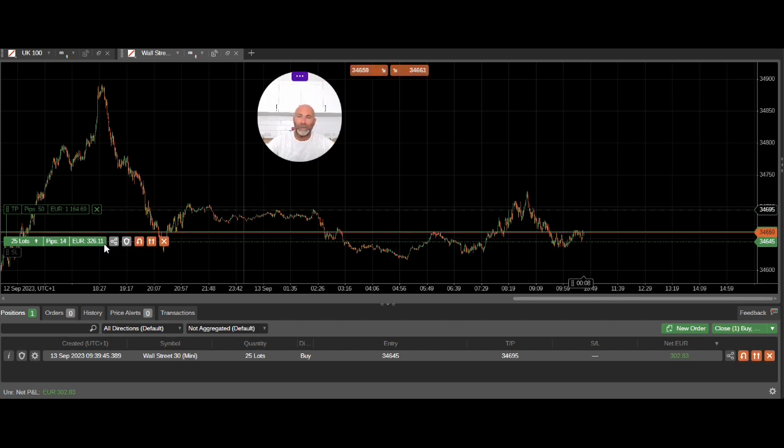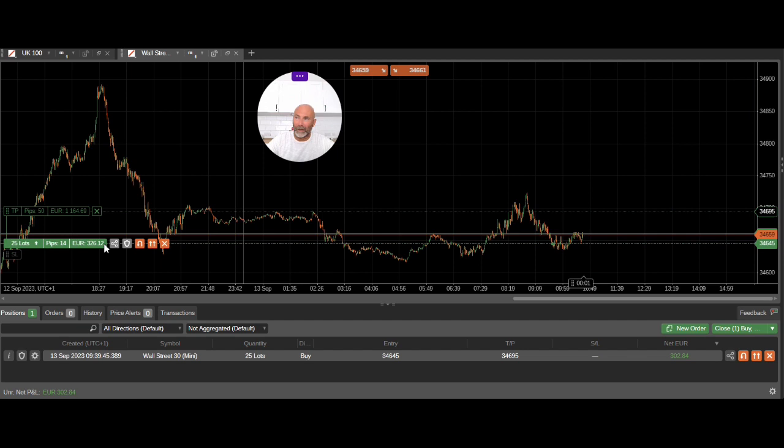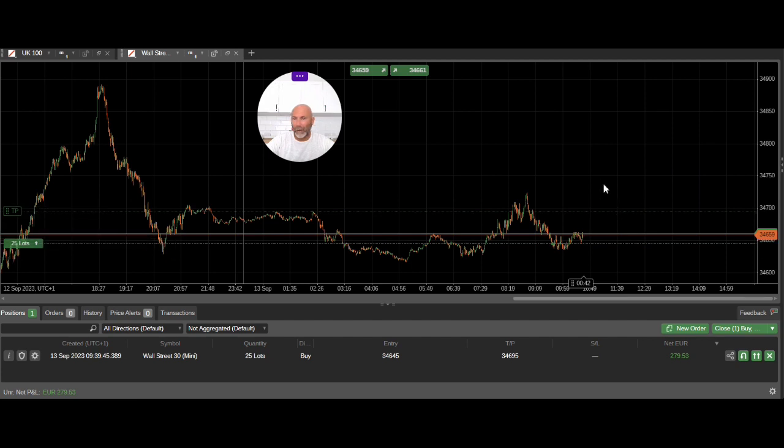This is my interpretation of trading the gap. I don't understand other strategies that are used out there. I've not looked at them. This is just my interpretation of how I trade in terms of trading the fill. So look at this gap that has to be filled, and I will. This is a perfect setup for me. Look at this incredible sell-off. It's been operating in this relatively condensed area.